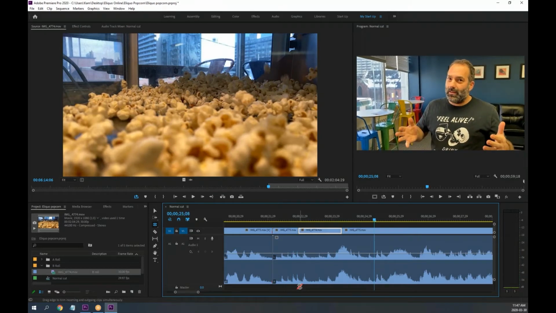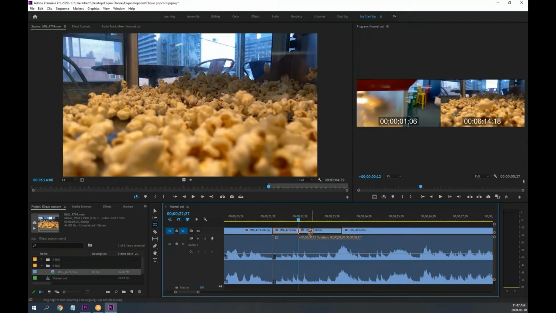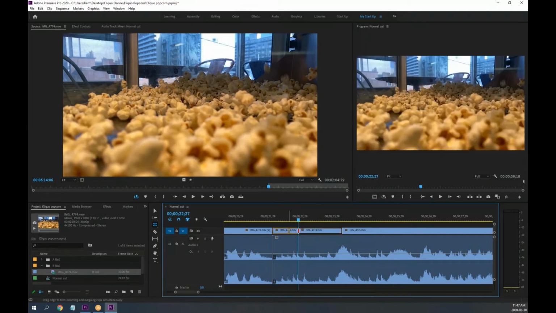All right. Now, obviously, if you want this clip to be longer or shorter, you got to use the rolling tool. With the roll, I can roll the clip, make it shorter or longer if I have to. I'll make it something like this. Not too short, not too long.